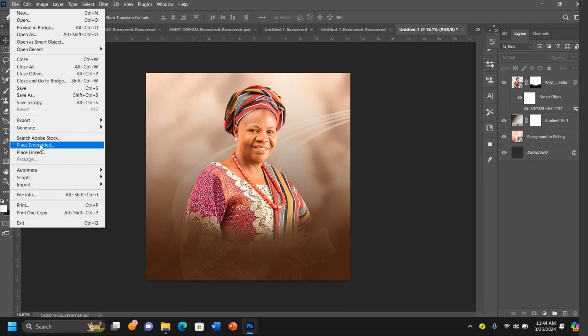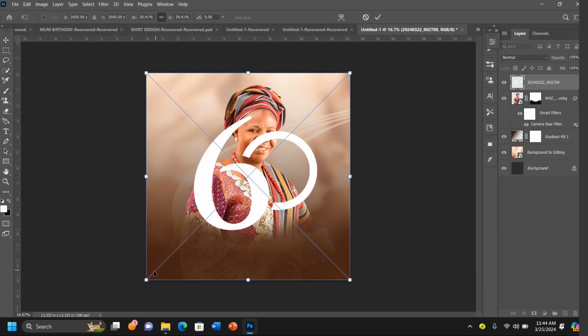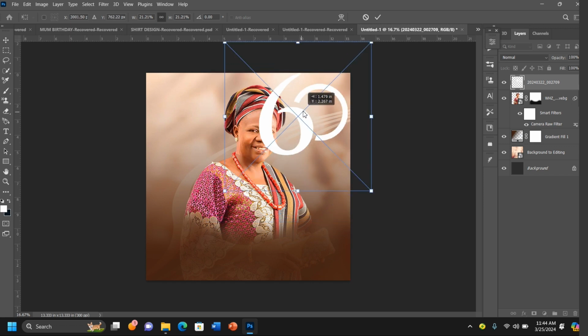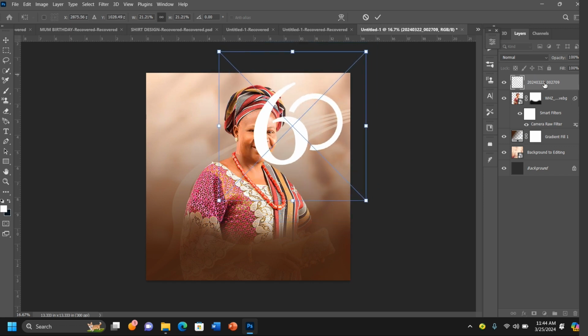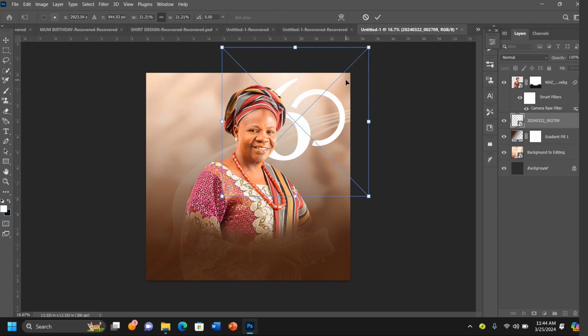So here I'll bring in the 60 icon. I just drag the layer of the 60 icon to the back of the image. It's as simple as that.